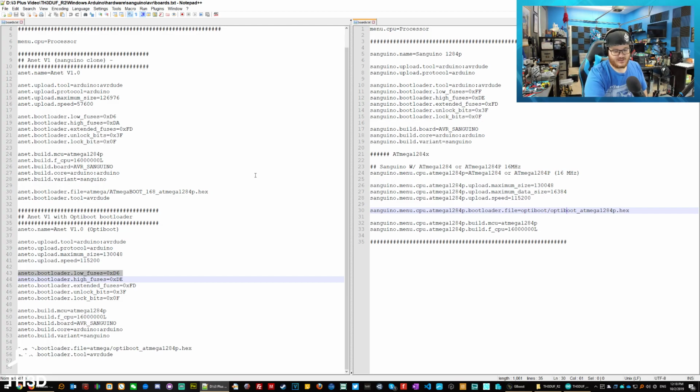The stock firmware does come with thermal protection on the hot end. It does not on the bed, and I'm kind of torn on the choice to disable it on the bed because they do have a fuse on here, and if your bed shorts out or anything else shorts out, it should blow this fuse. But if you flash our firmware on there, you're going to have thermal runaway protection on your bed and your hot end. So, yeah, that's basically it. If you want to be future proofed, and you have an Uno still to flash your bootloader, go ahead and flash the OptiBoot bootloader and then re-upload your firmware.